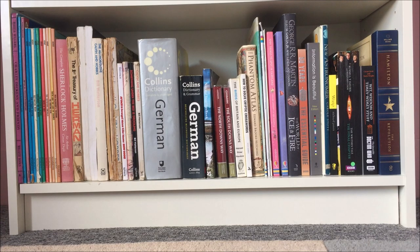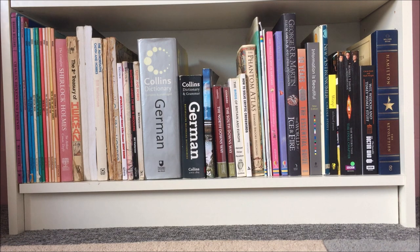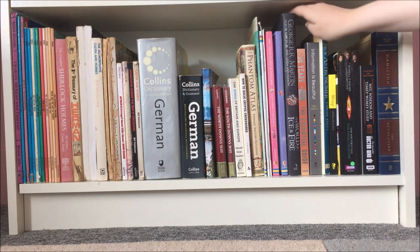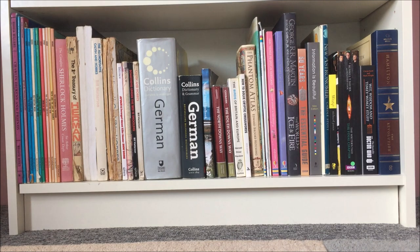The bottom shelf is kind of a mess — it's where I shovel books that don't really have a place anywhere else. On the left are some big fiction books that would be out of place on my fiction shelves but wouldn't fit properly in the rainbow. I also have all my family's Calvin and Hobbes books — we love them so much that my brother was actually named Calvin after them, and my dad used to call me Calvina when I was misbehaving. Next is a massive German dictionary that wouldn't fit on the language shelf, plus my books on the North and South Downs — me and my dad hiked the whole South Downs Way last year and we're doing the North Downs this year, though lockdown has delayed things. I also got this Game of Thrones world-building book for Christmas and I'm obsessed with the world building and magic system.